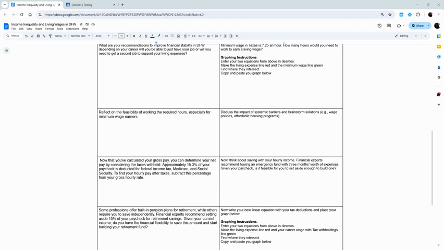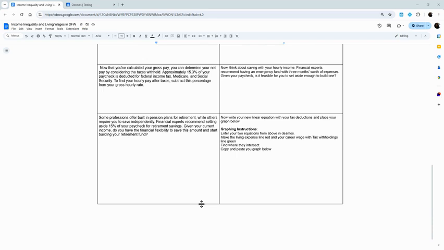And they need to know that it's your job, it's your responsibility to come up with your own retirement plan. And not only are you going to be taxed, you actually need to take some of that 15% and put it towards retirement. So not only are you being taxed 15%, you also need to take an additional 15% and put that in your retirement account, which is frightening for a lot of people.